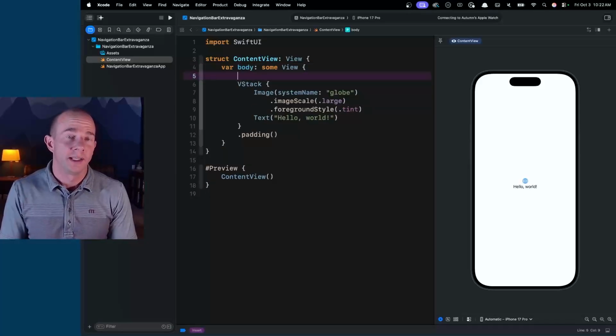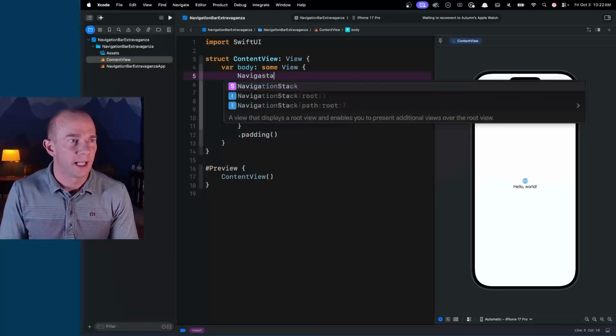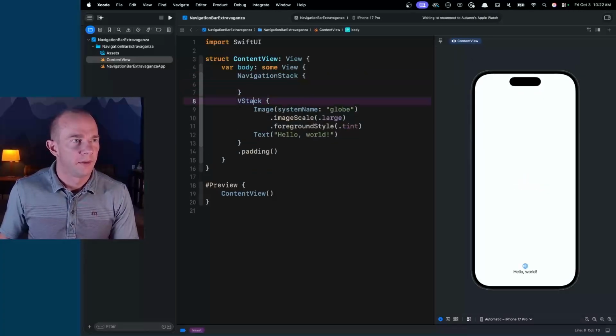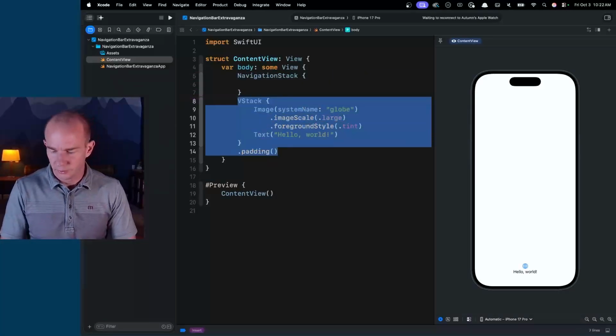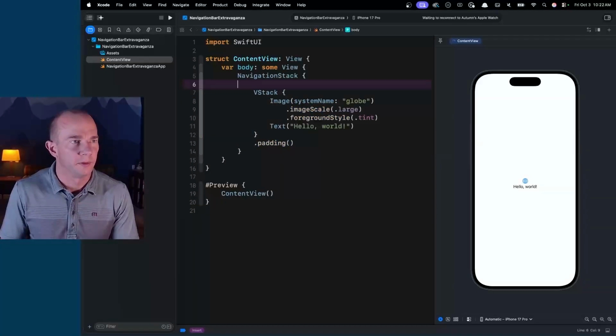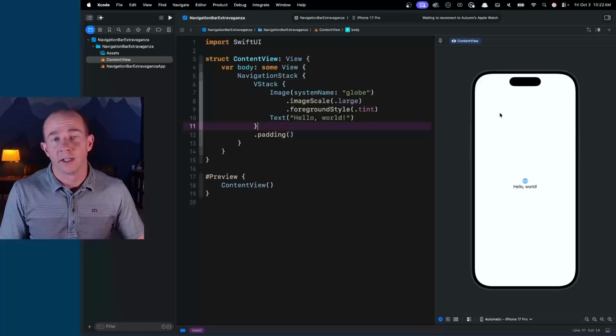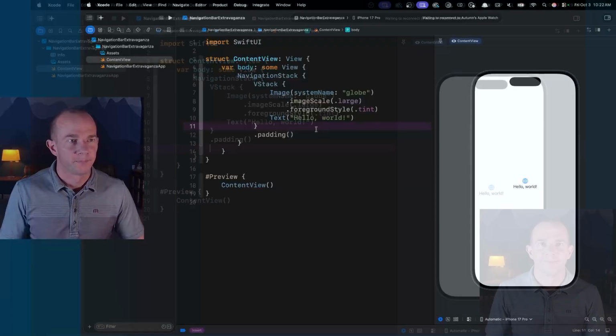So to get a navigation bar to show, you of course have to have it in a navigation view. So we're going to add a navigation stack. And our root is just going to be this plain old starting SwiftUI view. A nice classic hello world. But as you can see over here, that doesn't do much for us. We have to do more work to get our buttons and colors and even the bar up there to show.